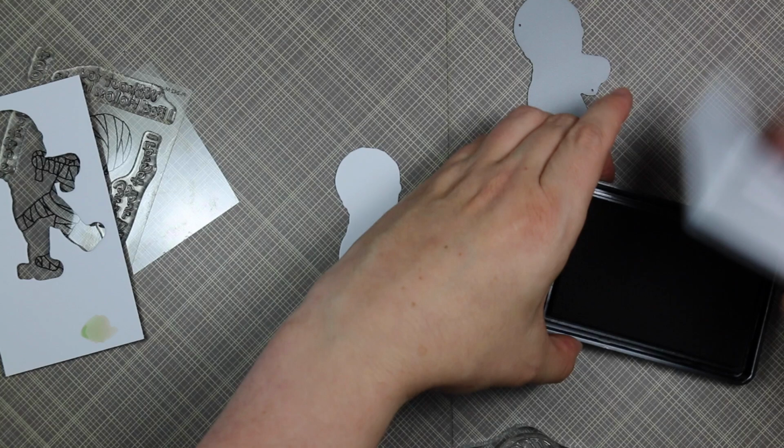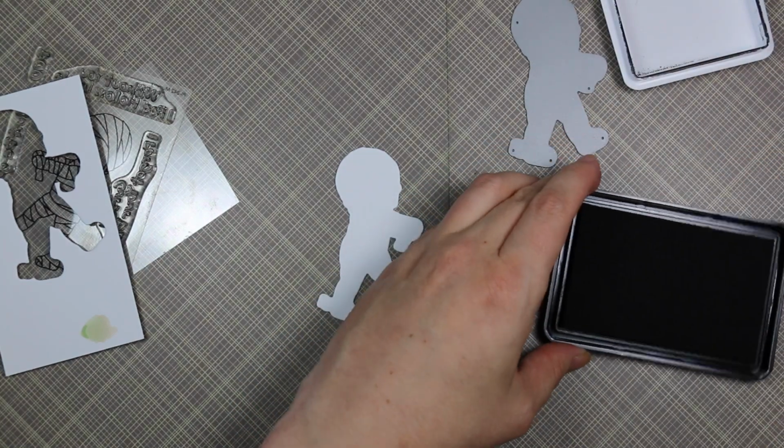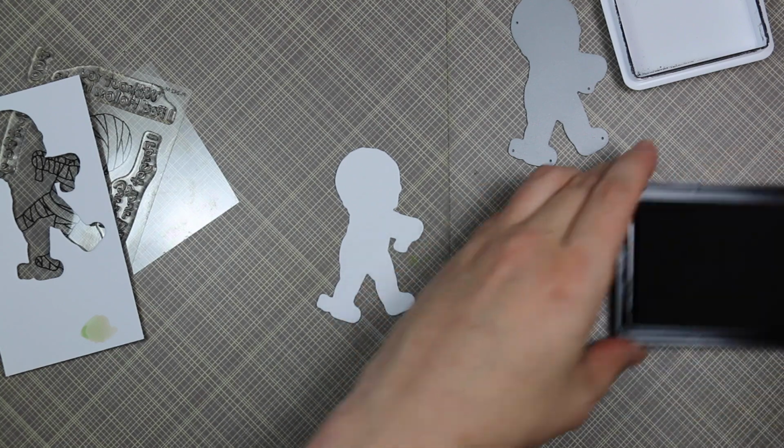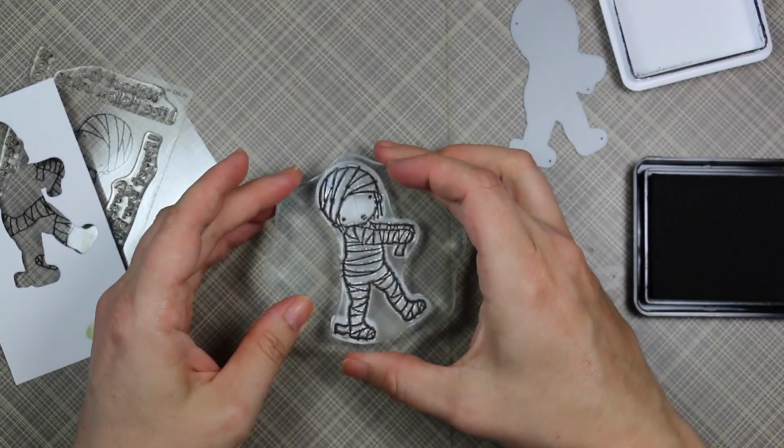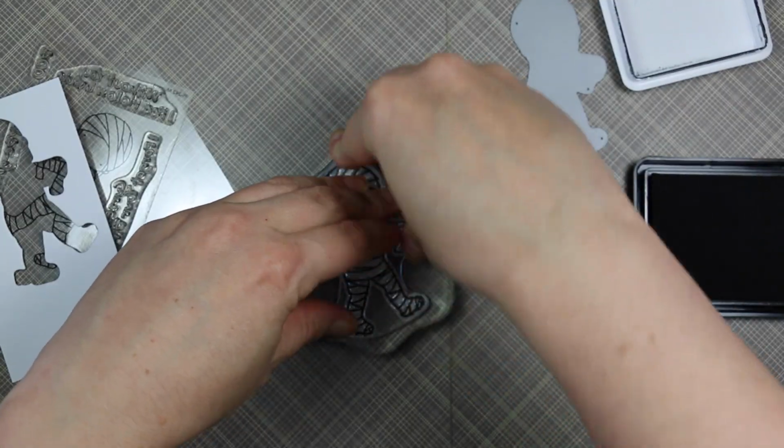So I pulled out this older Pure Innocence image. This is Pure Innocence Mummy from My Favorite Things. And I die cut my Nina Solar White 110 pound cardstock ahead of time because this is a solid die. And this is how I used to always do it before there were as many outline dies as there are now. I always die cut first and then stamped after.